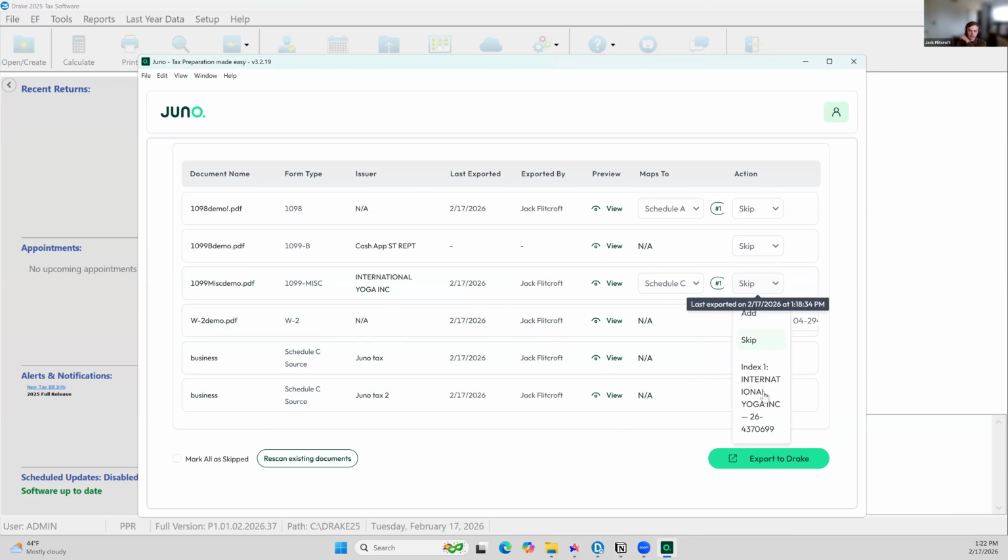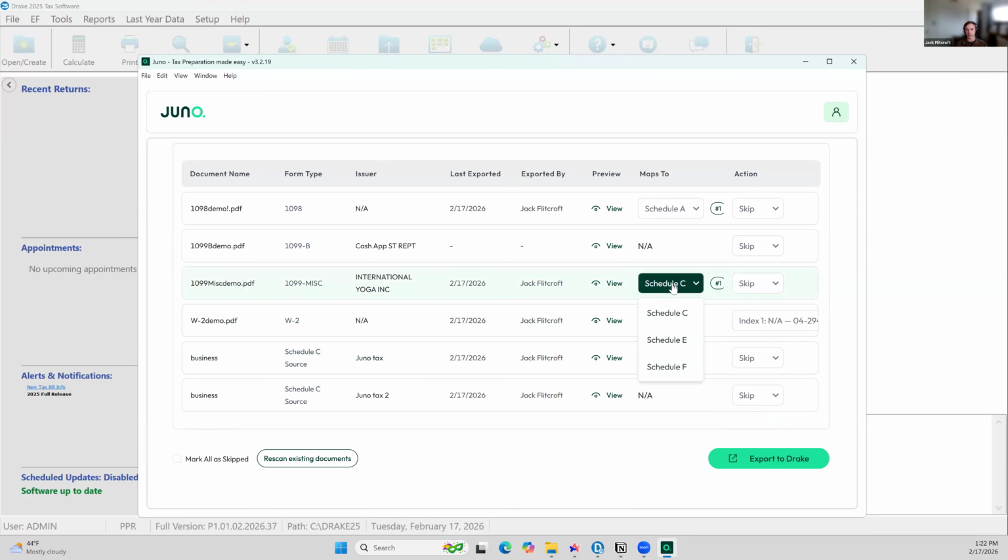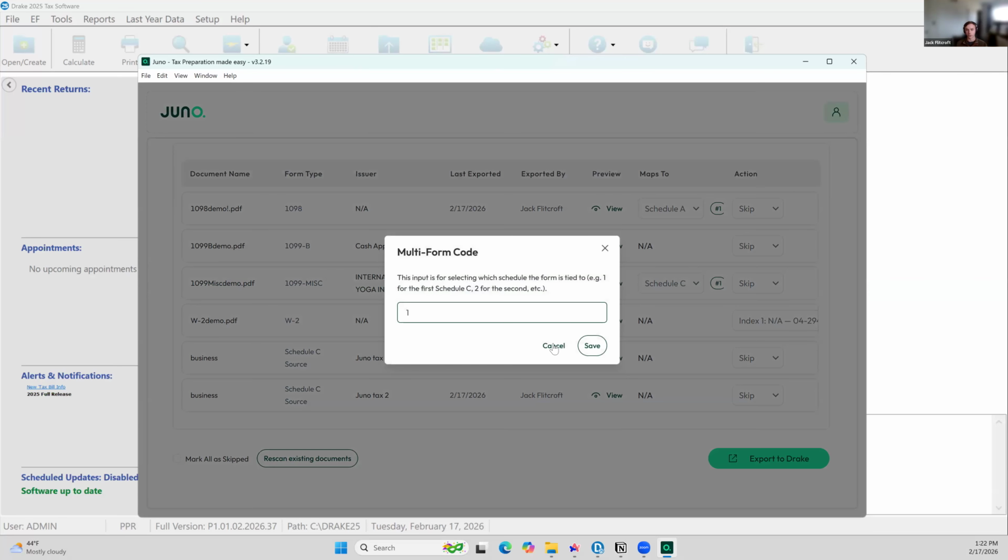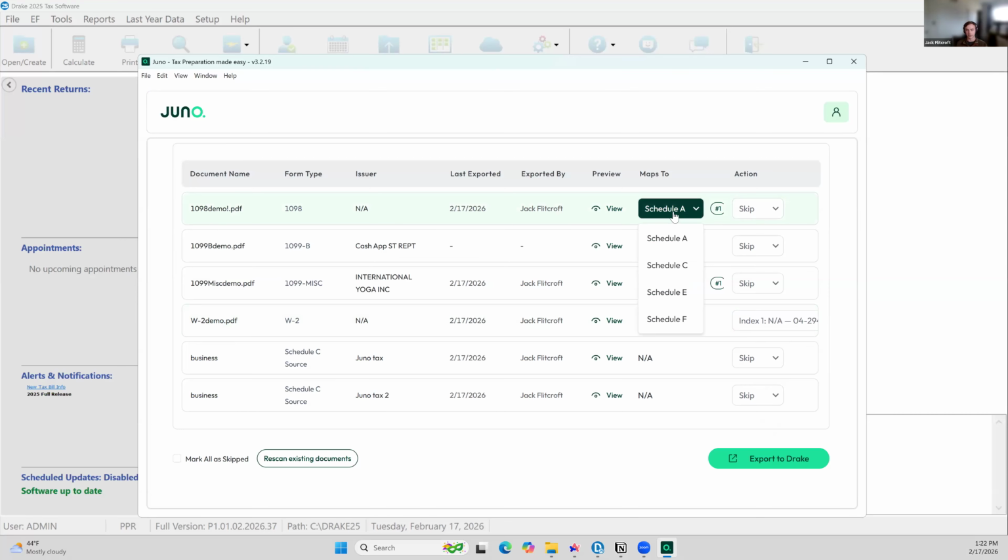But if I go ahead and look at the 1099 miscellaneous here that I entered and then rescanned, you're going to see the issuer name does show up here. And so does the EIN number. So you have both of those things to map on. And then the last quick thing is, again, with the 1099, you can choose which schedule it goes into, which index of that schedule. All of this gets preset on this screen here before you do the data entry. So just make sure if your 1099 is supposed to go to a particular schedule, that you're setting those pieces up front here before the data actually gets pushed into Juno.